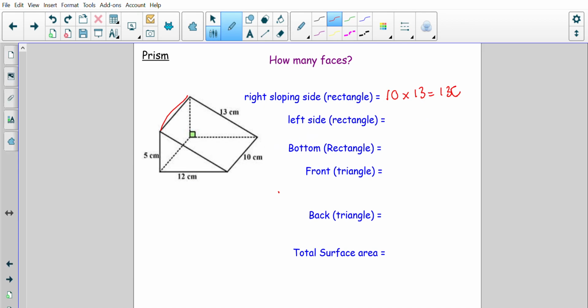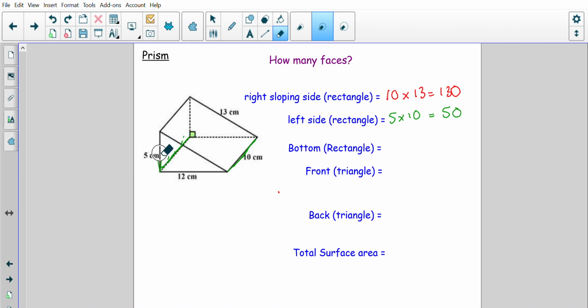the cuboid. So just going to rub out that red there and pick a different colour. Now I'm going to look at the face on the left side. This is a vertical standing face, and this is also a rectangle. Let me have a go at shading that one in. I'm talking about this face here, and that's 5 centimeters that way, and along this edge here, that's got to be the same as this edge here, so that's 10 centimeters. So that rectangle is 5 times 10, so that's 50 centimeters squared.